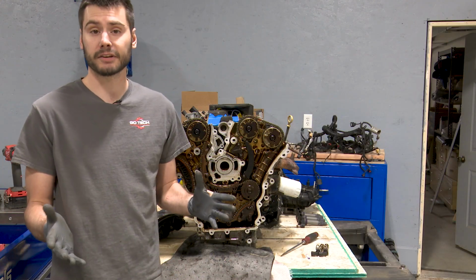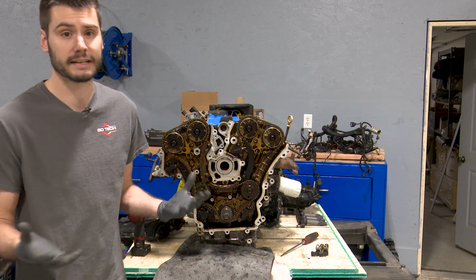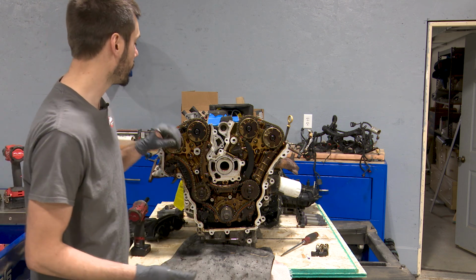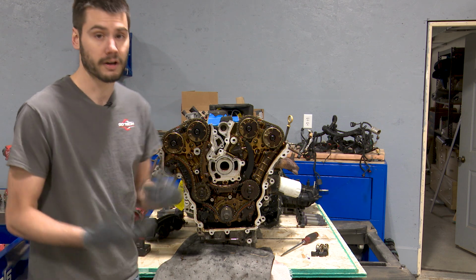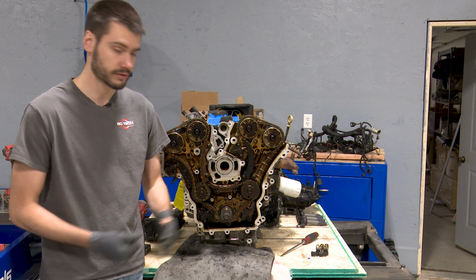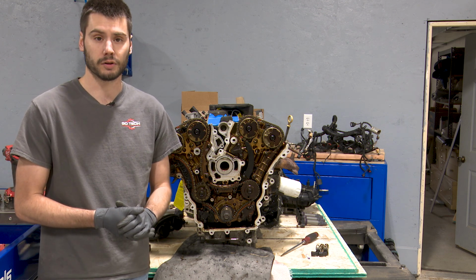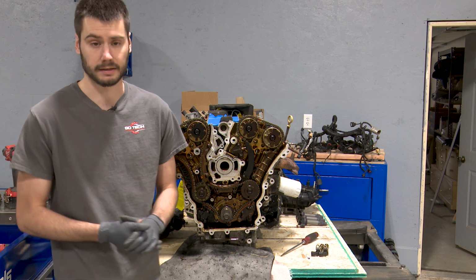All right, so speeding everything up on camera really makes it look pretty simple, but honestly, guys, it's really not all that hard. Upper intake off, valve covers off, front cover comes off. Remember that front cover is RTV'd or siliconed on there, so it might need a little bit of persuasion to get off. Make sure you have all the bolts out if it seems really, really stuck.